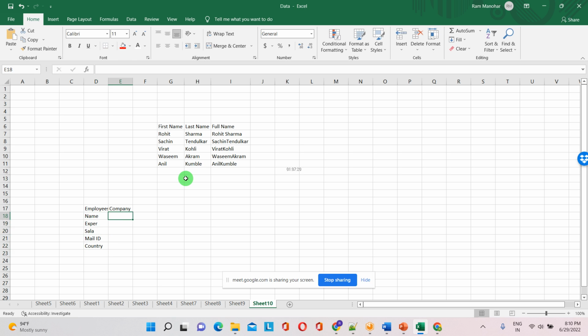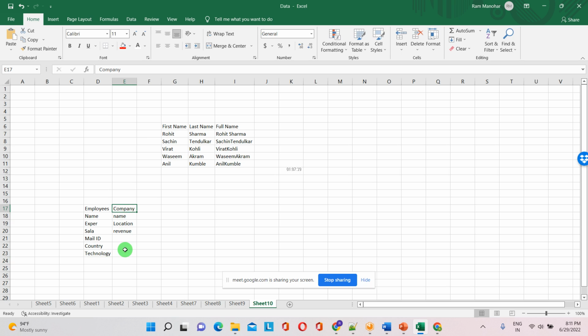Coming to company, you can give company name, location, and revenue of company. Yeah, this is enough. Coming to employees, you can create a technology field as well. Just create all these things.